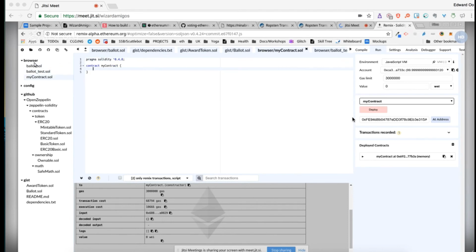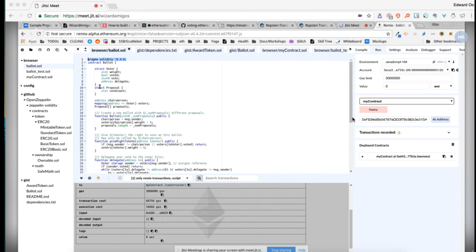So where is the ballot? Basically, when you define variables in Solidity, it's a statically typed language, so you have to say what the variables will be. This one, weight, is going to be an integer. Voted is going to be a boolean.